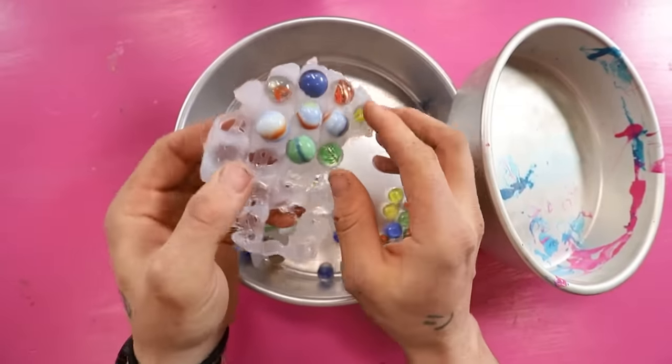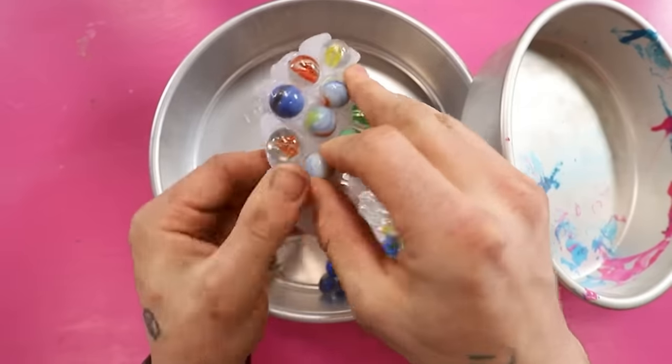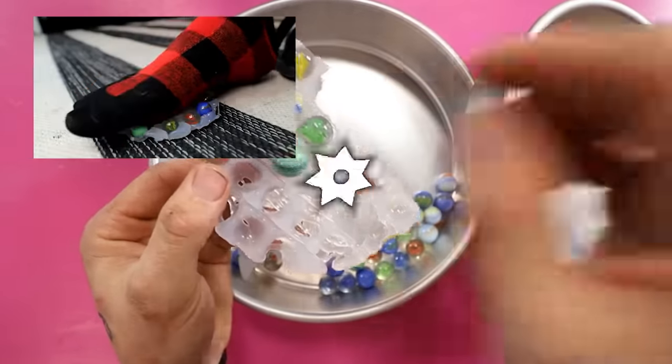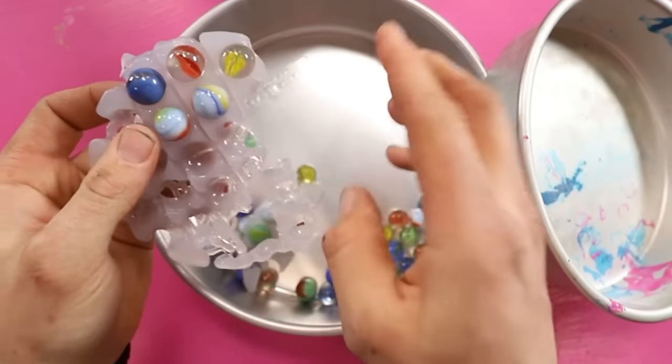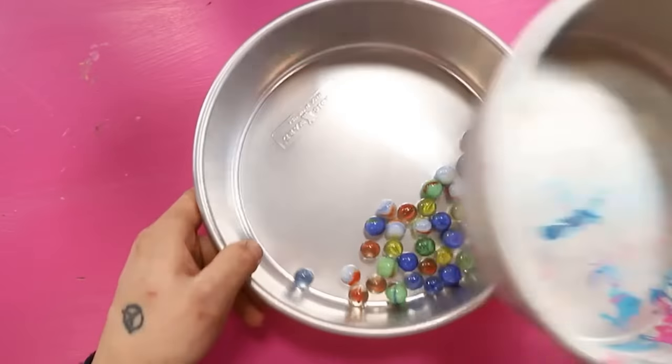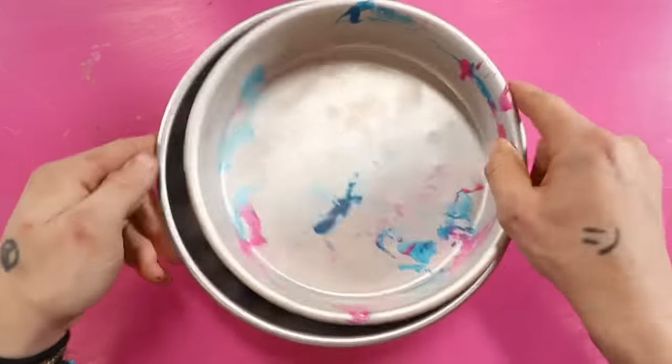I got these marbles left over from that back massage hack that I did from that parenting video a while ago. If you guys want to see that, you can click right over here. I keep my marbles in here for safekeeping. Oh, yes.